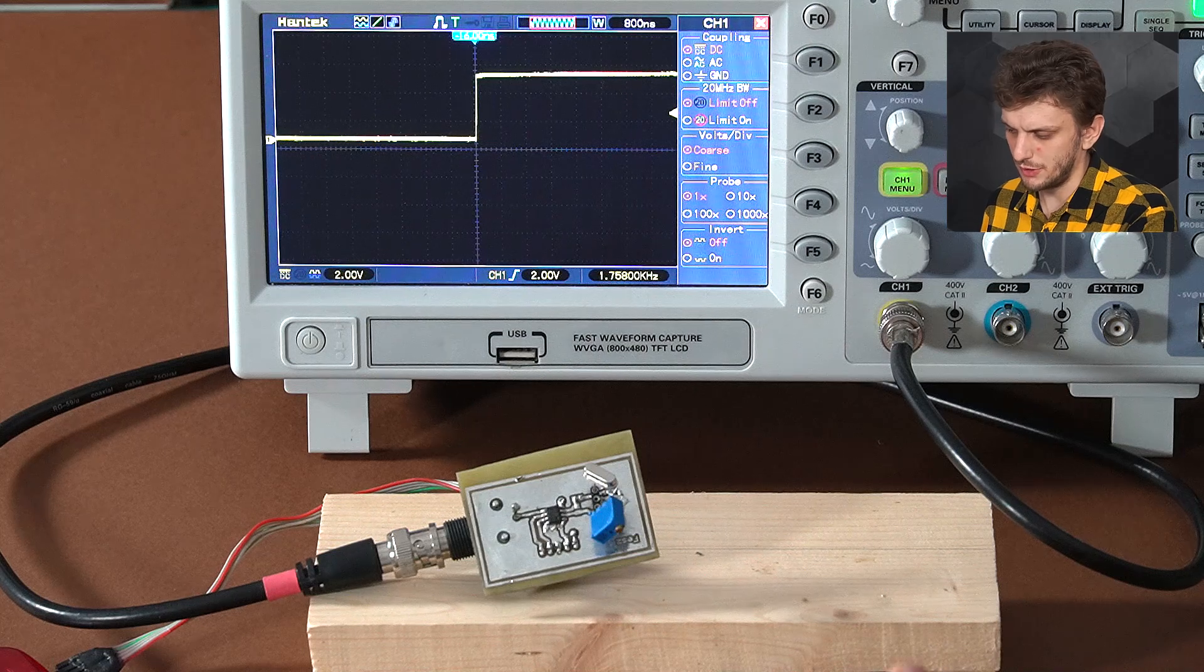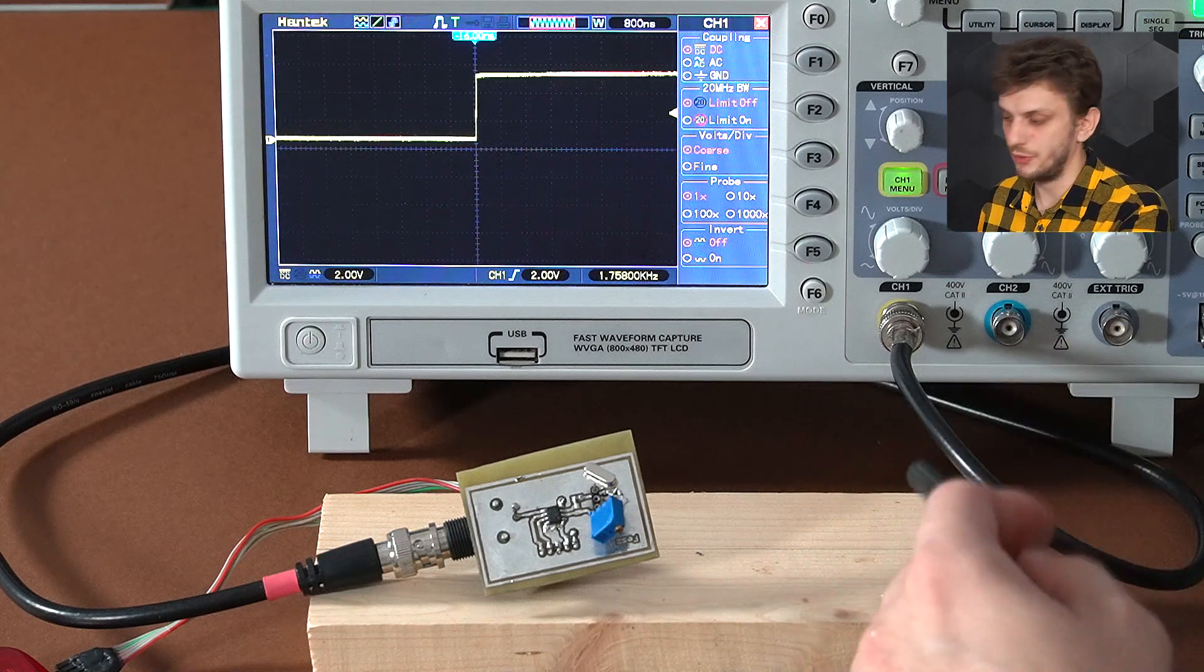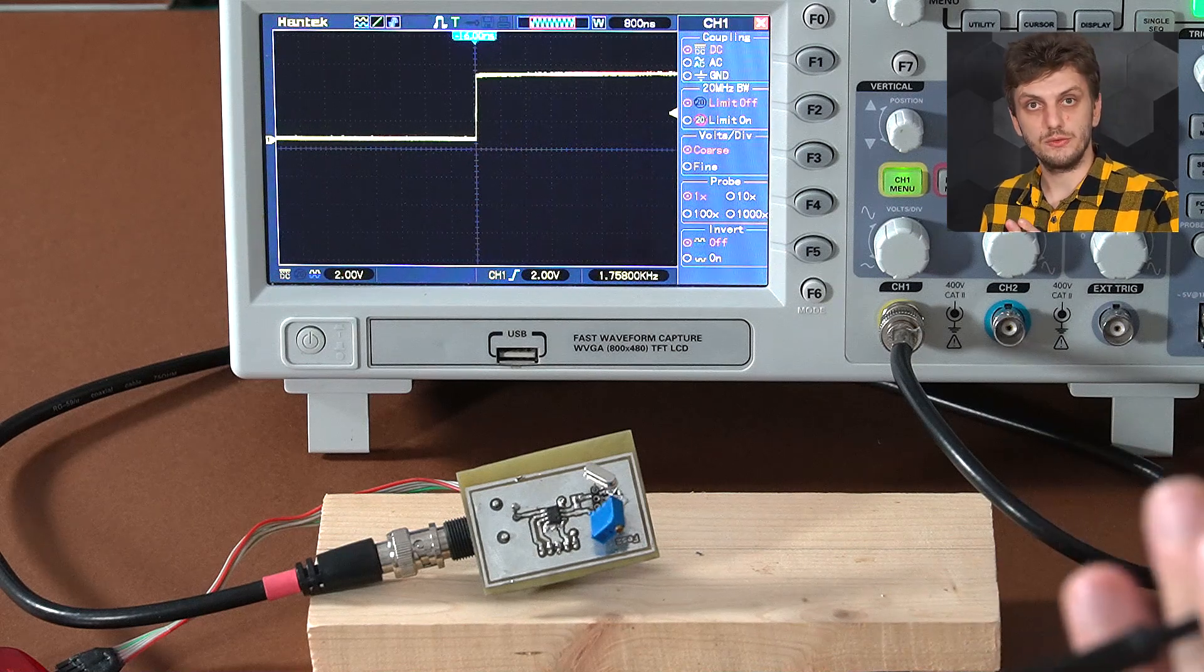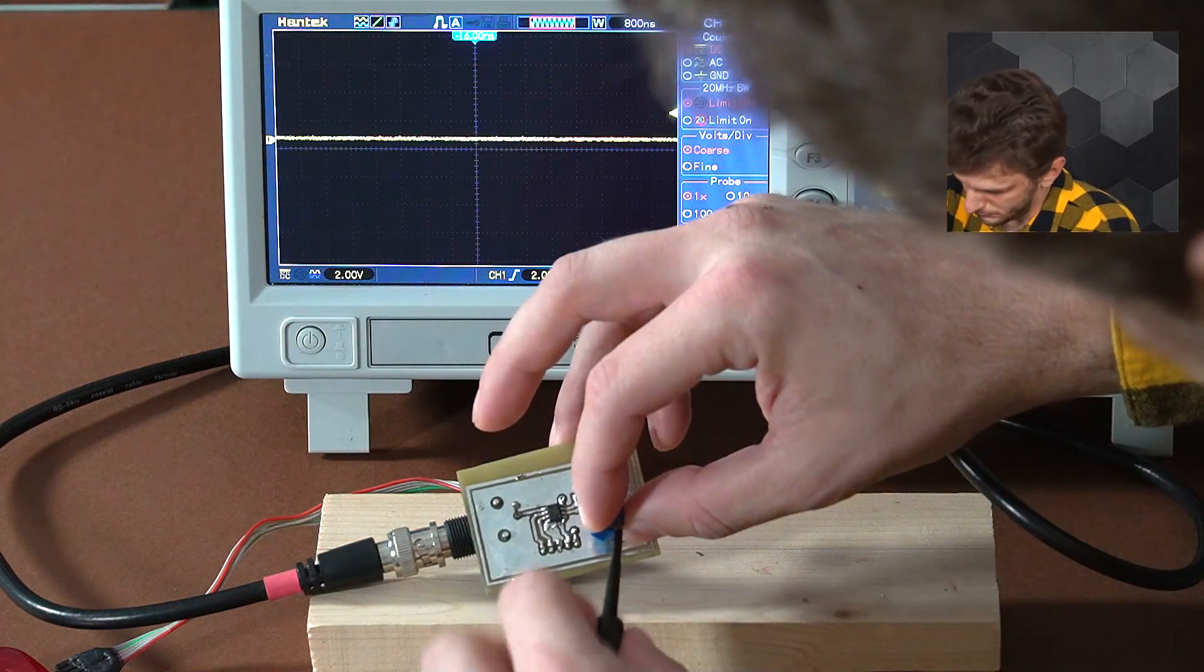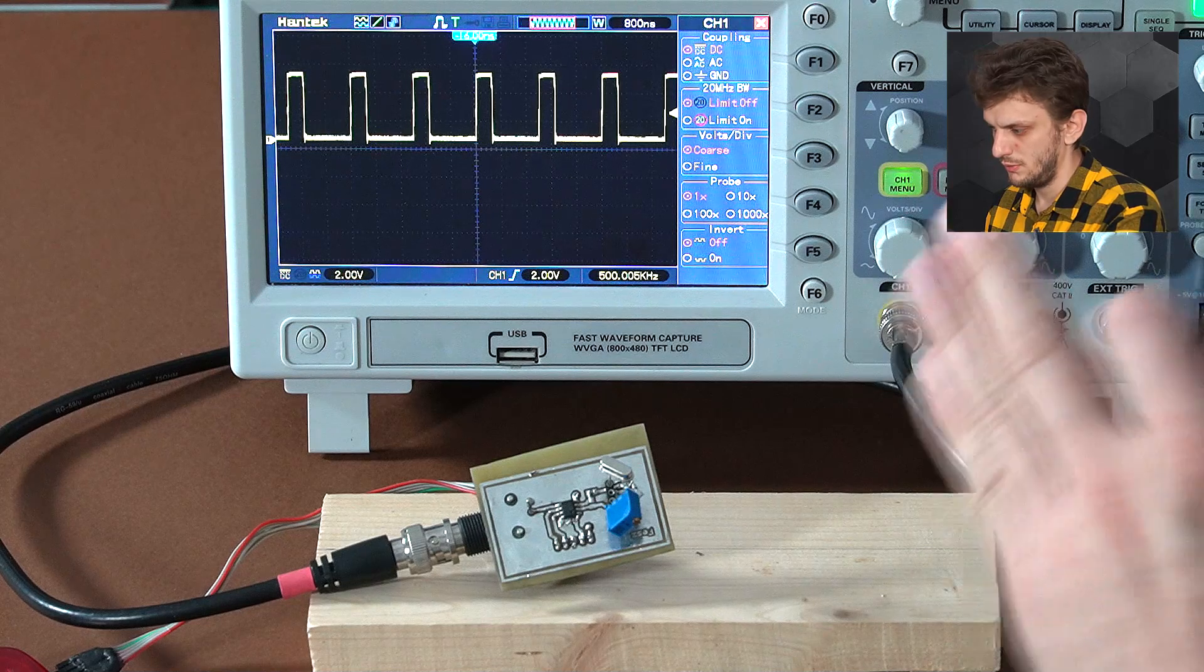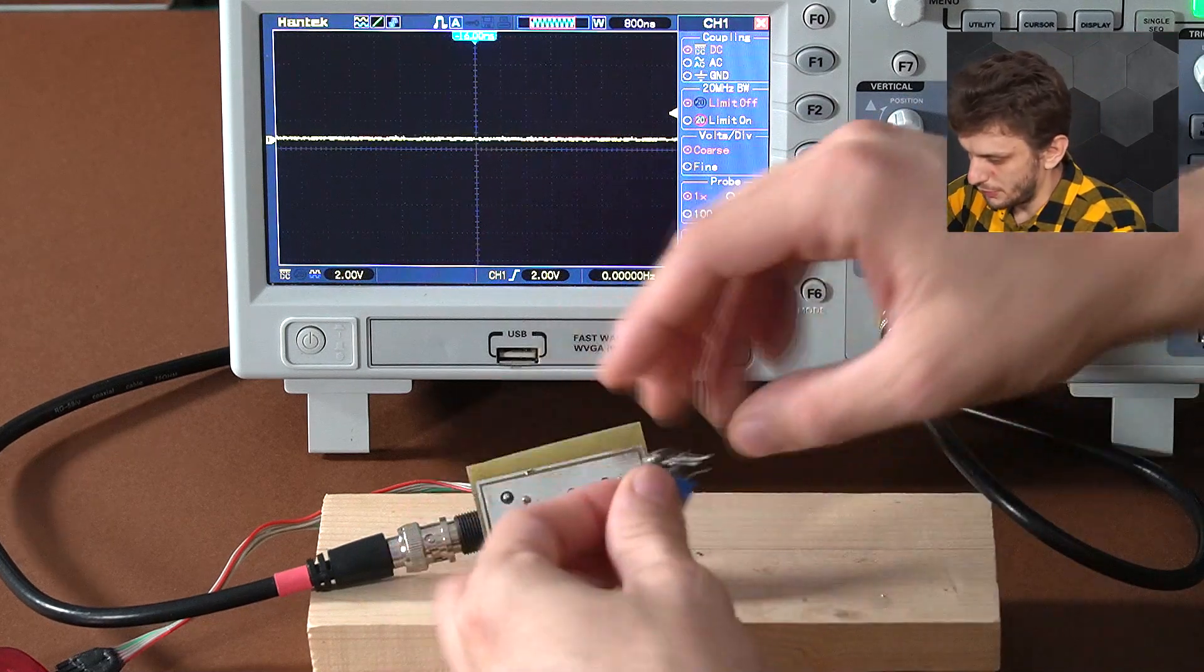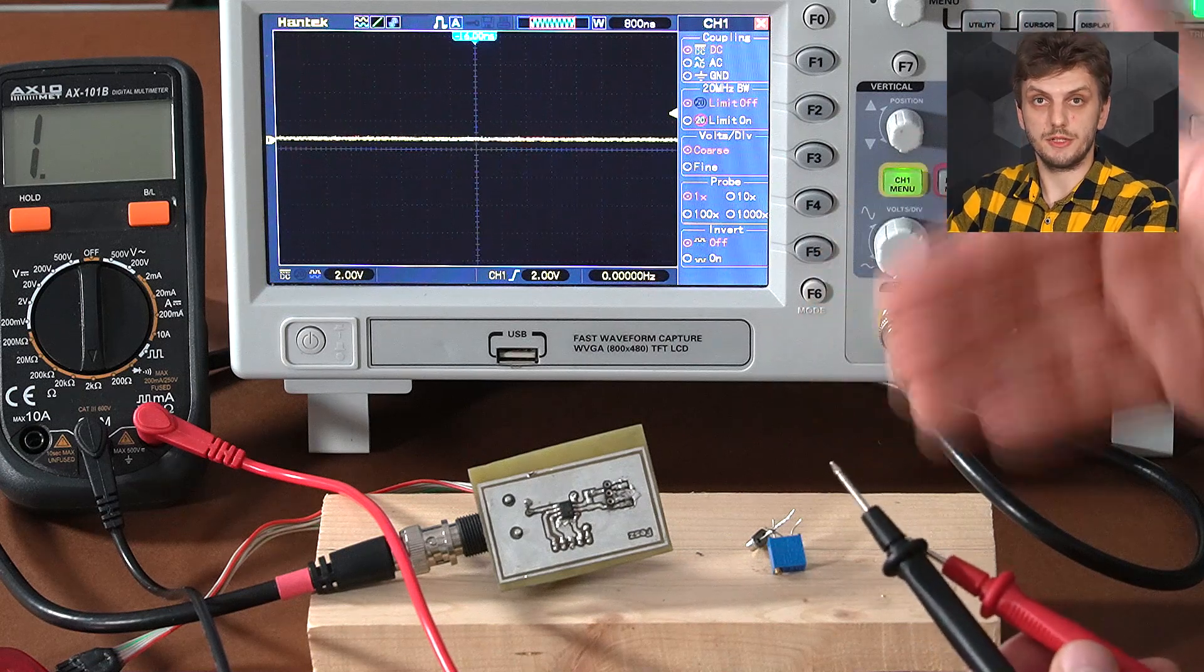So with this particular IC, it's not really stopping from oscillation, but rather it's oscillating at a completely different frequency. So rather than having a 500 kilohertz square wave, now we're getting a 1.75 kilohertz square wave, so the crystal is no longer working. So I added too much resistance. I'll need to slowly decrease it and then see exactly when oscillation restarts. So right now we have our 500 kilohertz back, so we'll consider this our highest value with which the circuit still works. So now I can stop the circuit, remove the trim potentiometer, and use an ohmmeter to see exactly what resistance I was adding while still keeping the circuit functional.